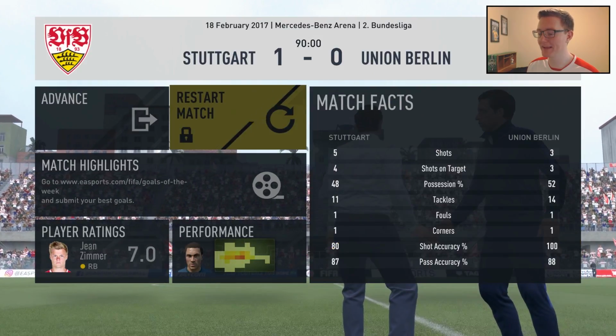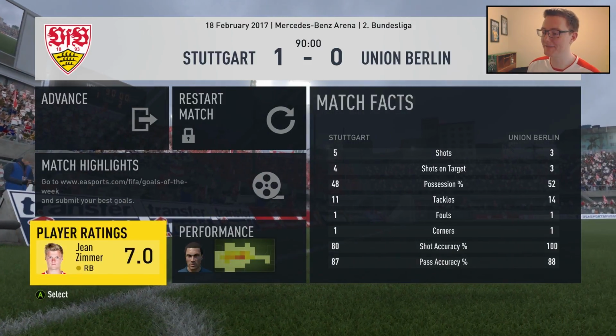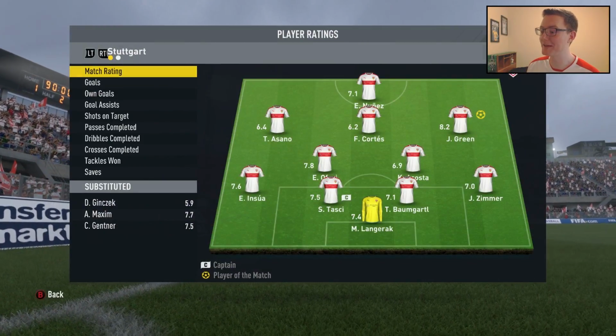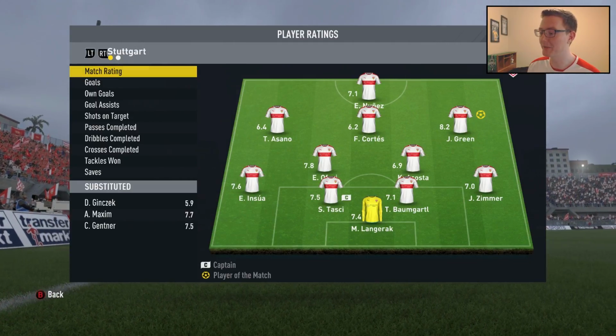By no means were we playing at our best, but really the best teams find ways to win regardless of how they are playing, and we've shown that we have been the best team in the second Bundesliga this season, Julian Green being the standout player with an 8.2.